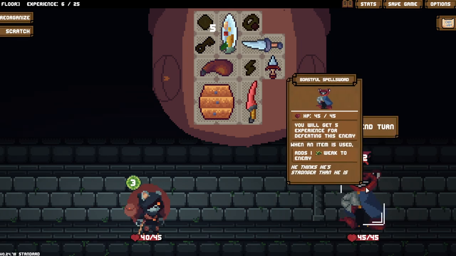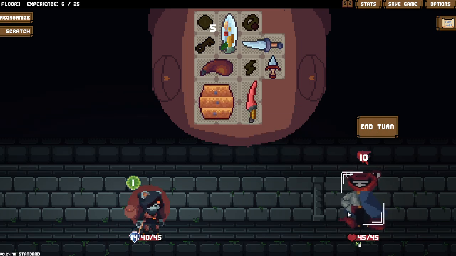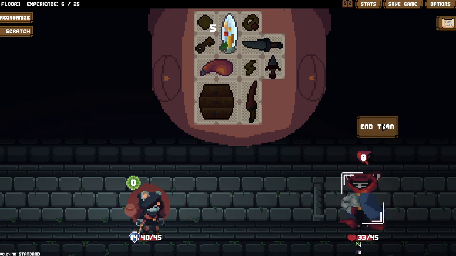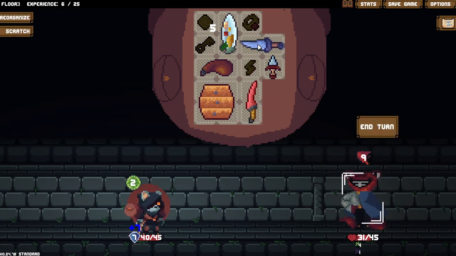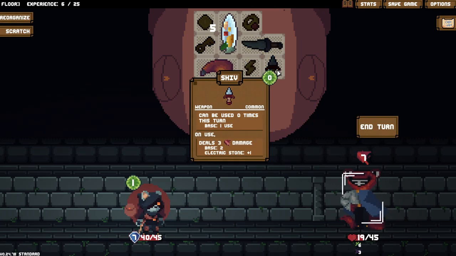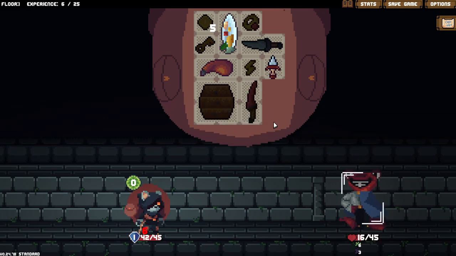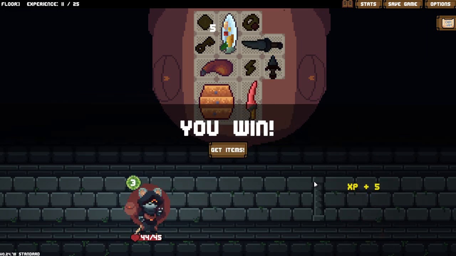When an item is used, adds 1 weak to the enemy. Oh, 1 weak to him. Okay. All right. Lesson learned there. Just go for like that, that, that. And we're already fine. Boom, boom, boom, boom. Nice and clean.